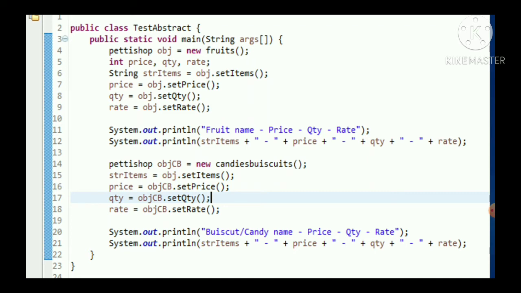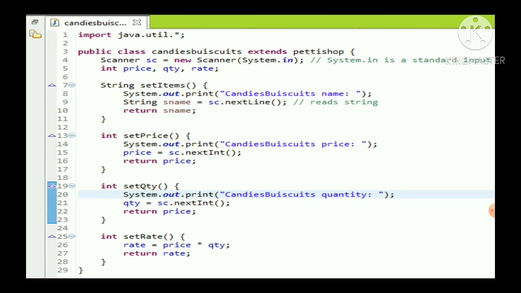In line number 5, I declare the local variables and create another variable in line number 6. In line number 6, I put obj.setItems. The obj is equal to new Fruits, right? Then the object will go to the Fruits class and call the method called setItems.